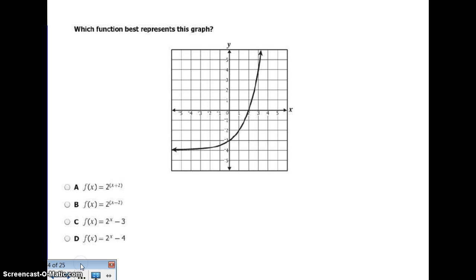You have a similar type of problem here. It says which function best represents the graph. So you have to plug these into y equals, and you're going to select the equation that corresponds with this graph. So you would start with answer choice A, then B, then C, and then D. I'll let you guys go ahead and do that on your own, and I'll tell you if you got the right answer or not. So do this one on your own and raise your hand when it's time for us to check.